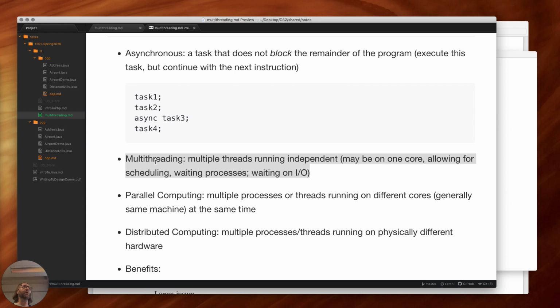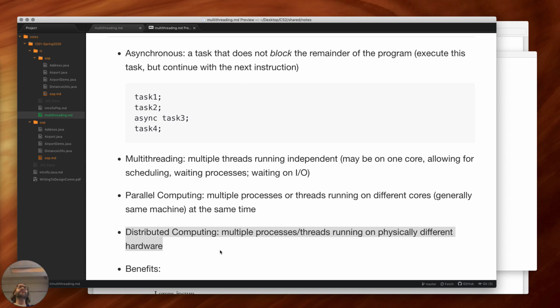I've got 4 cores on my Mac, but with multithreading? No. Threadripper? No, it's hyperthreading. Thank you. Hyperthreading, I can actually run 8 processes. Maybe some of you have duos, so 2 cores, quads, 4 cores. Maybe you have GPUs, which have hundreds or thousands of cores, but they're stripped down GPU cores. So same piece of hardware, multiple cores. Distributed computing is where you have multiple processes or threads across multiple different machines.